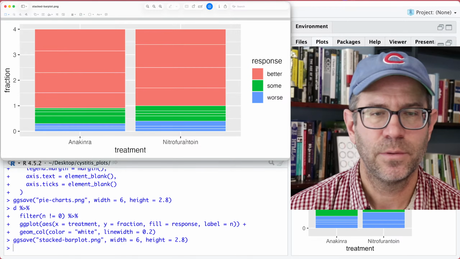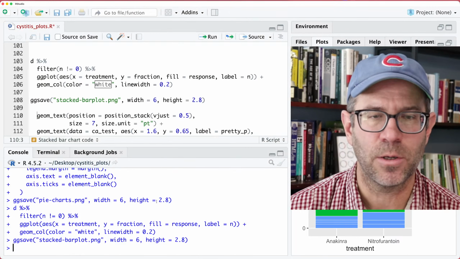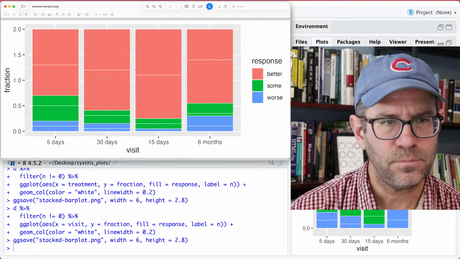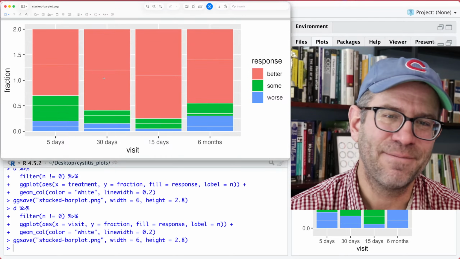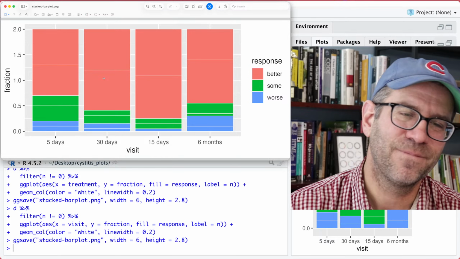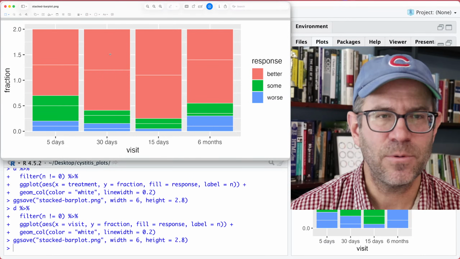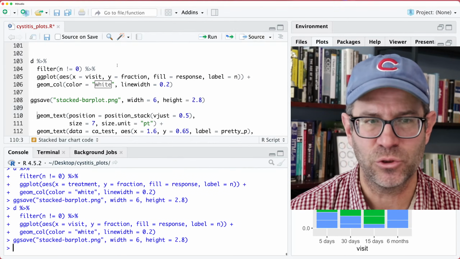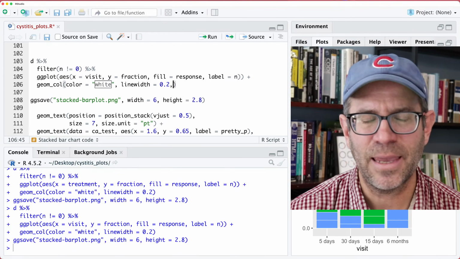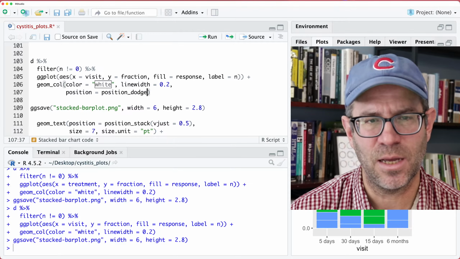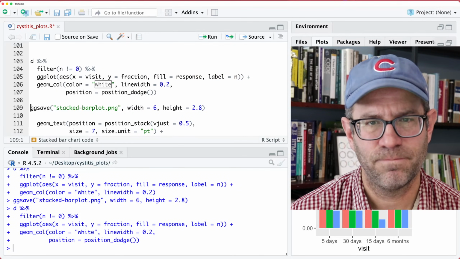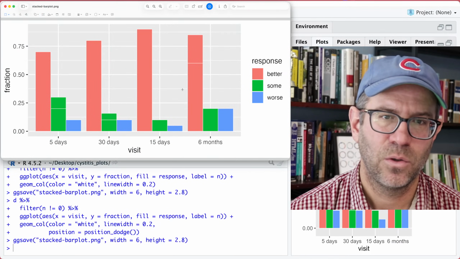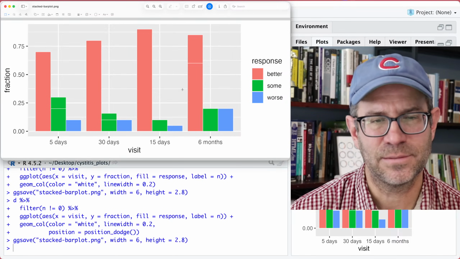And so again, we have the treatment, but we're not splitting things apart by time. So maybe on X, what we want really is visit, but then we don't have the treatment. And I'm noticing that we've got these 2 red rectangles, 2 green, 2 blues, and that's for basically the 2 treatments, right? And so can I do something like position equals position dodge? Can I? No. That's doing weird things, right? That's not exactly what we want.